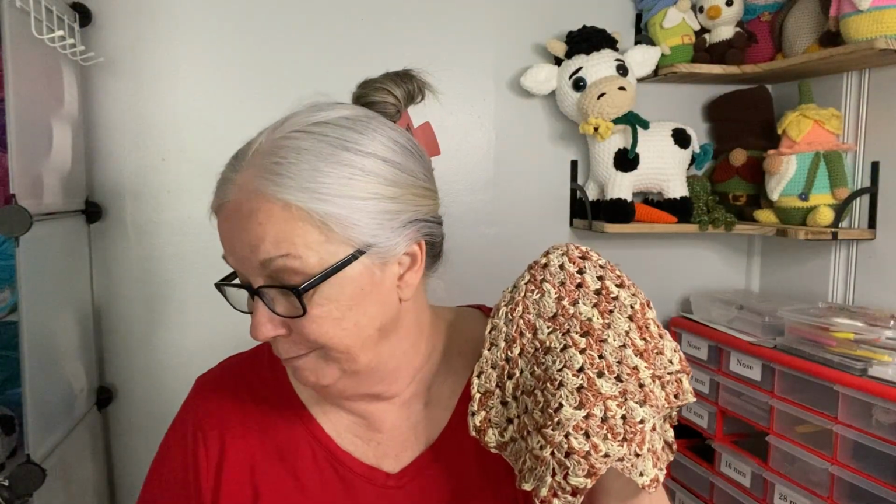So, yeah, I didn't get much crocheting done this week. This was my test that I did before the storm came. This was my tuxedo cat that I finished up. I had started it and showed you guys the head last time. And then I worked on this sleeve until I ran out of yarn. And now I've got to figure out where I put it. Ugh. Anyways, that's the update. That is the story of my life in the past week.